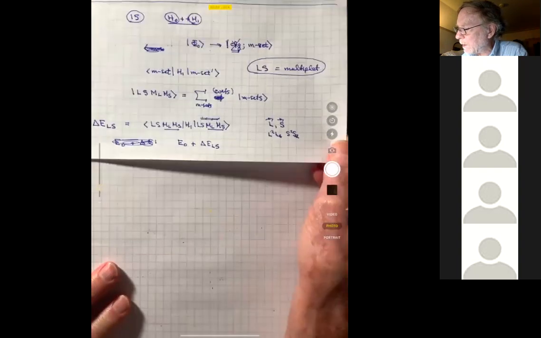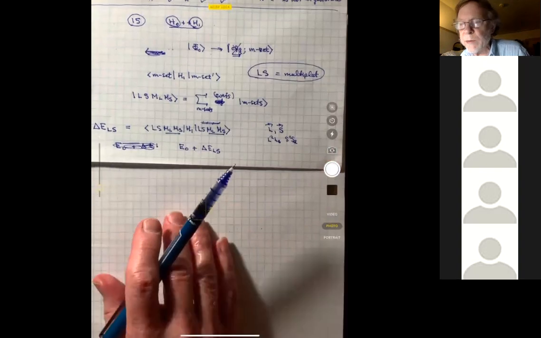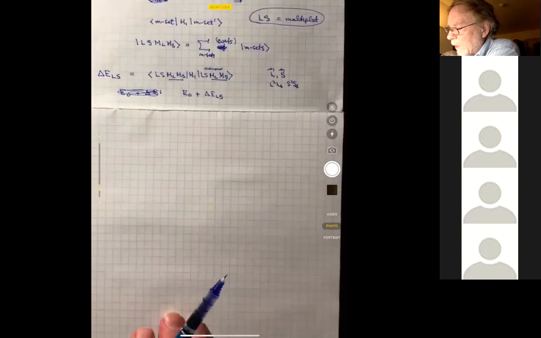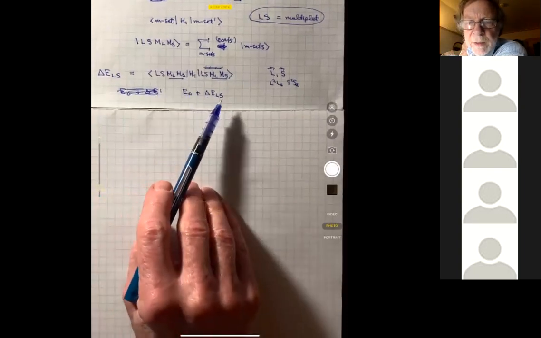Finding matrix elements of distinct Slater determinants is an interesting problem. We may come back to it later. It's best handled by means of field theory, which is one reason why I'm not going to do it tonight. But in any case, let's just continue with somewhat of an outline of what we're planning to do here. So as I say, the problem is to determine the L and S values.